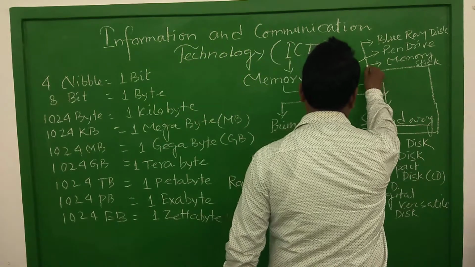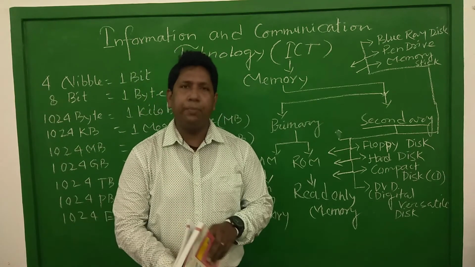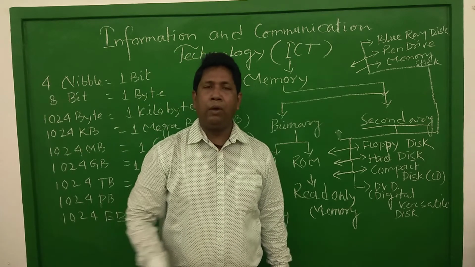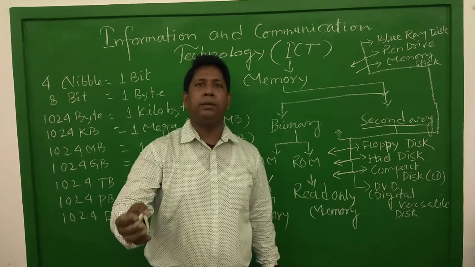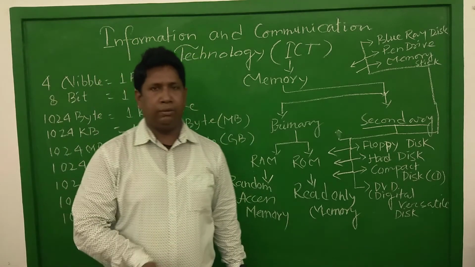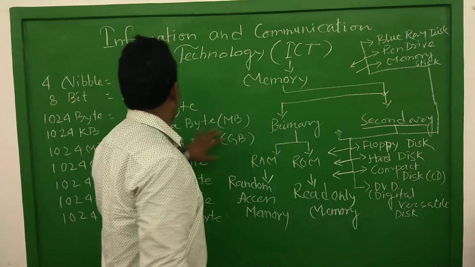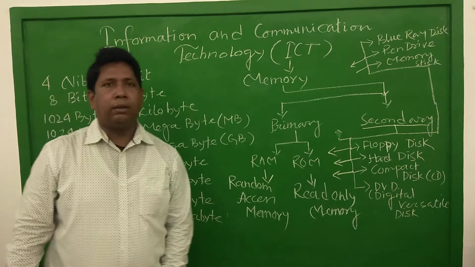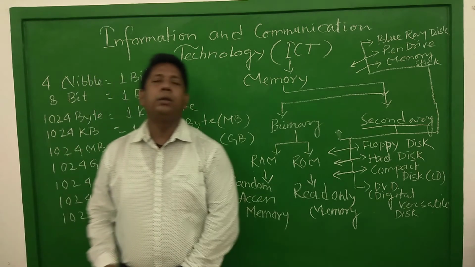Next is the memory stick. In a mobile phone, we can find a memory chip like this, where we can store data. We can treat the memory stick as external storage, where we can store our mobile information or other data. This is the total part of the memory unit, which is very important for ICT, or information and communication technology. Because without this, we cannot do anything.